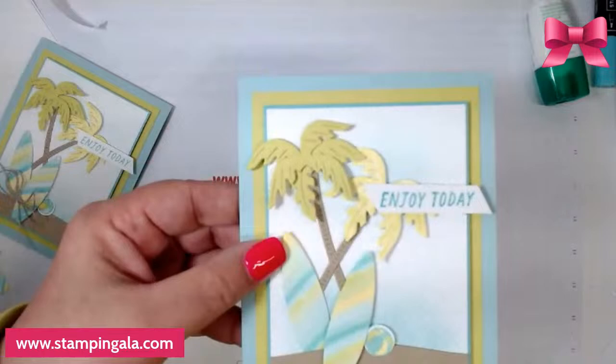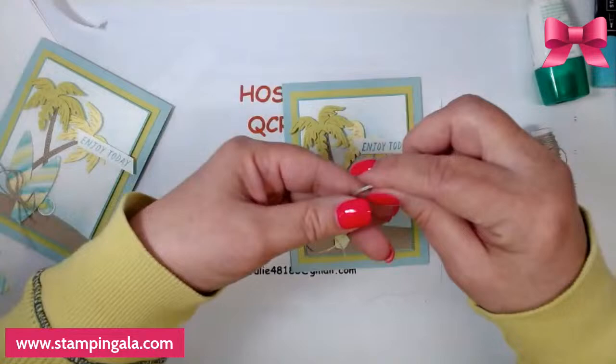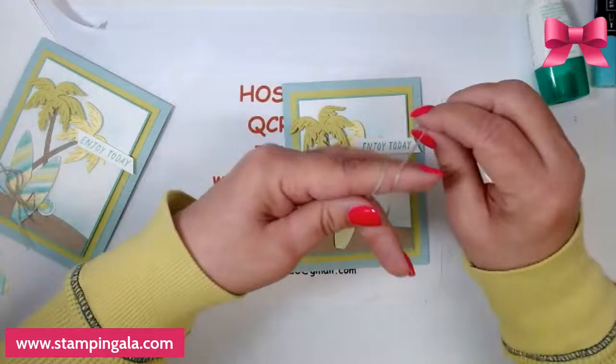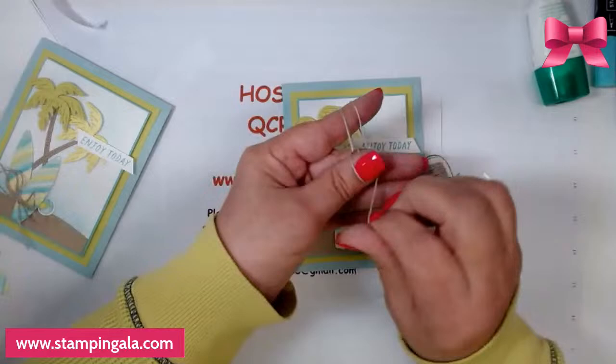Okay, so now I have some linen thread. And I like the linen thread because it kind of looks, I don't know, beachy. So I'm going to do a double bow. So this time we're going to just start like this and do a figure eight and come straight down. We're going to cut it off. And then this end we're going to put through here. We're catching it with my thumb. See? And we're just picking up the piece on the thumb.